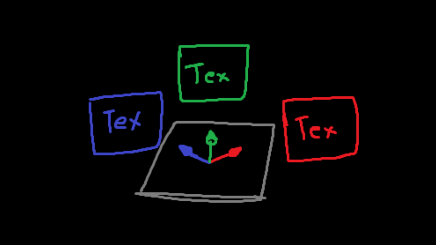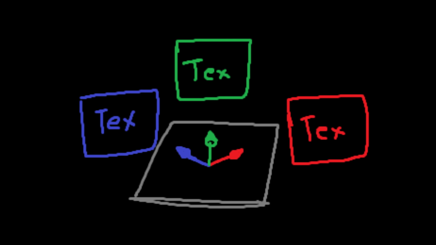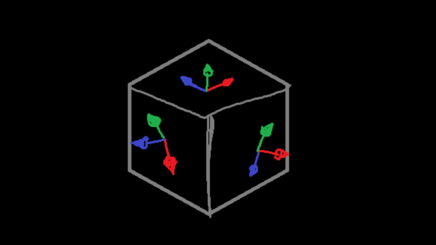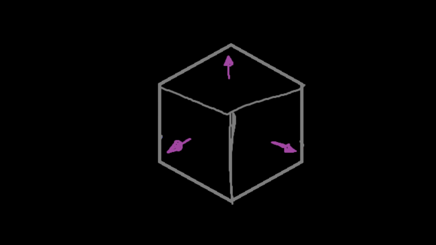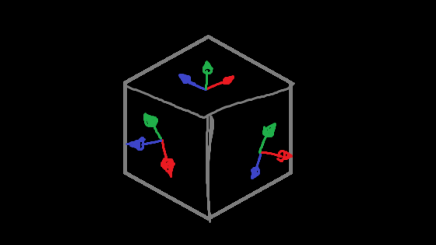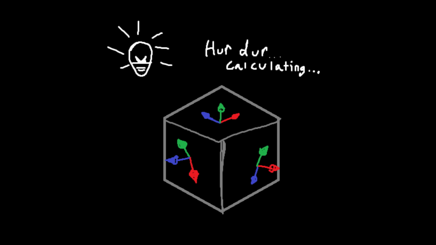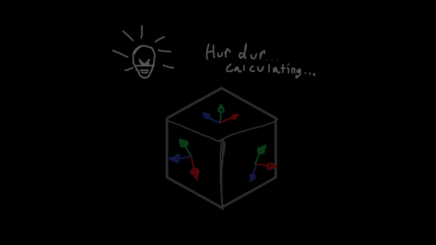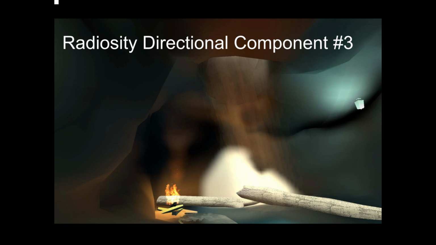3 textures and 3 angles obviously mean Half-Life 3. It also means that we can have each of these 3 textures represent these 3 angles on each surface. Instead of using the overall facing direction of the entire surface for the steepness factor like before, we use these angles relative to the overall direction and calculate lighting 3 times with each angle for each one of the 3 textures.